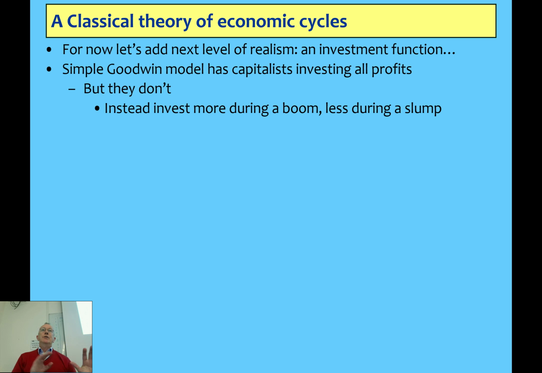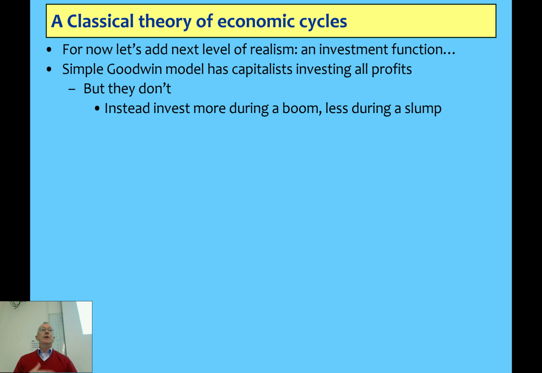Neoclassicals hit the students with this bullshit that if you don't like the assumptions in first year, don't worry, we generalise and take them away in following years. Well, they're struggling so hard to hang on to equilibrium. They make even more absurd assumptions in future years than they do in the early years. Okay, with system dynamics, you're not trying to hang on to equilibrium. It's all non-equilibrium modelling. So you can bring in more realism.